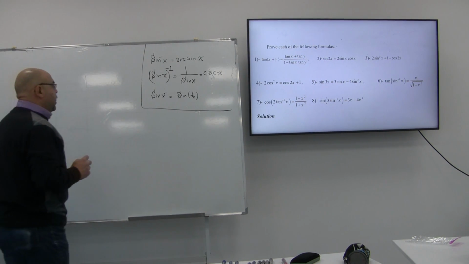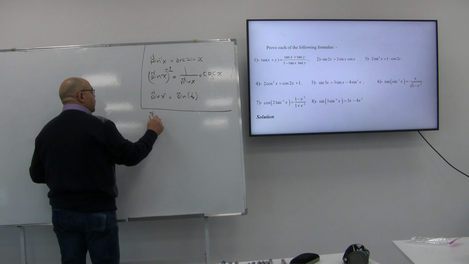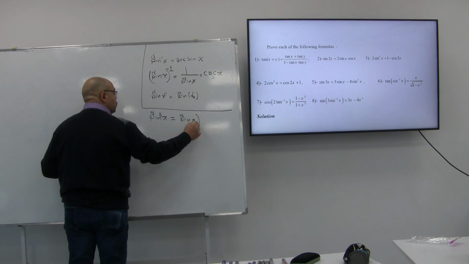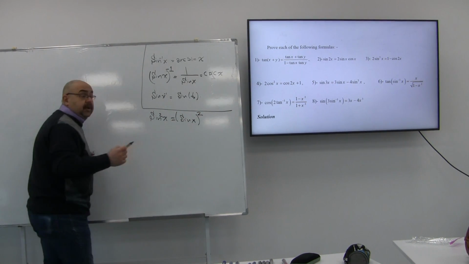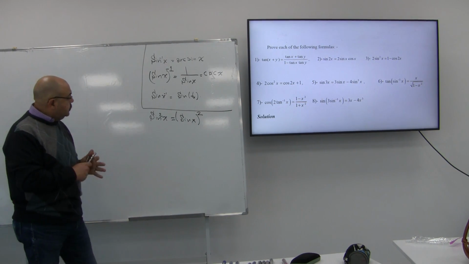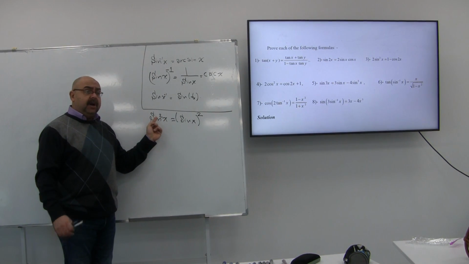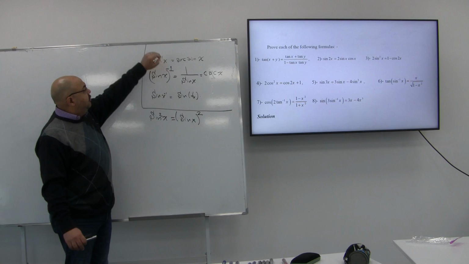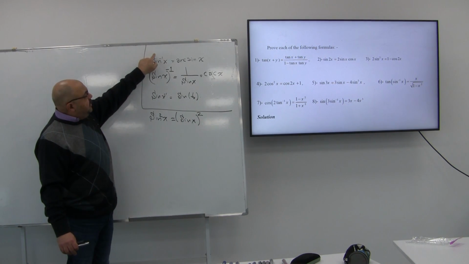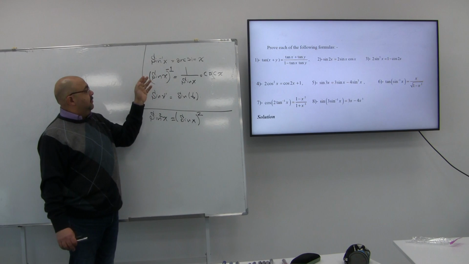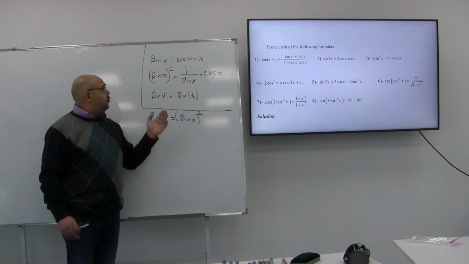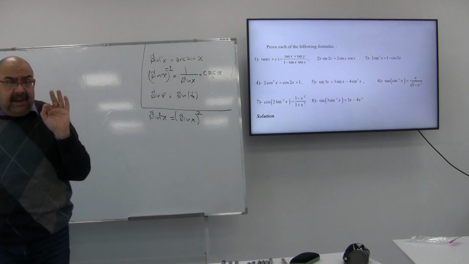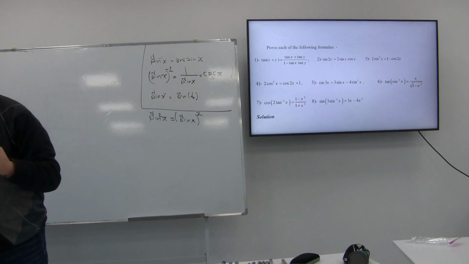Also, if I want to state sine square of x, which means sine of x to the power of 2, these two are the same. Remark, Farouk. In the case of any power other than -1, they will be equal to each other. But specifically, for -1, sine -1 is arc sine. If I want to state the power, I will write sine of x to the power of -1, to avoid the confusion between the -1 and the inverse trigonometric meaning of this function.